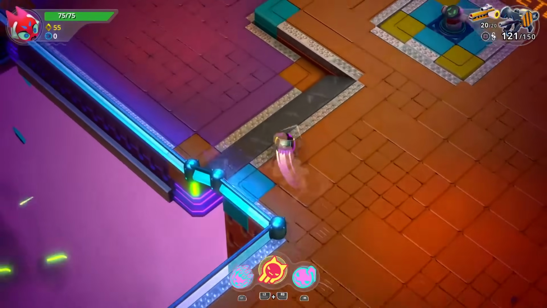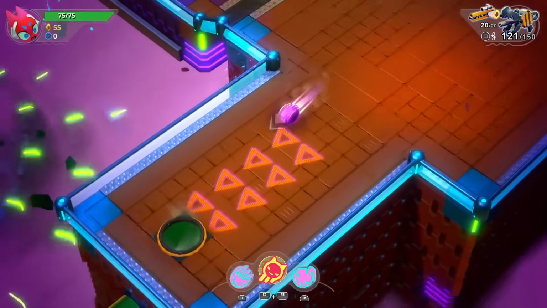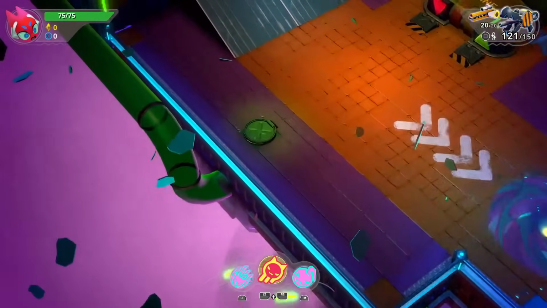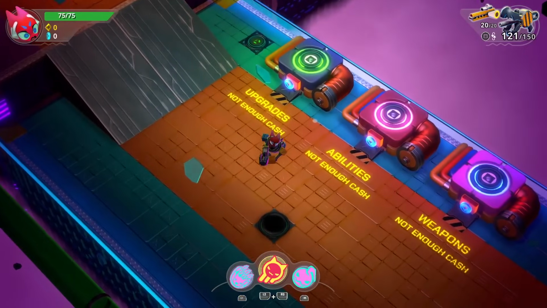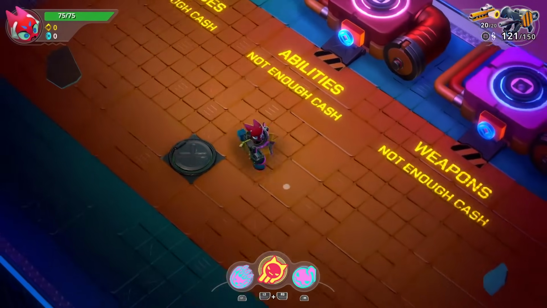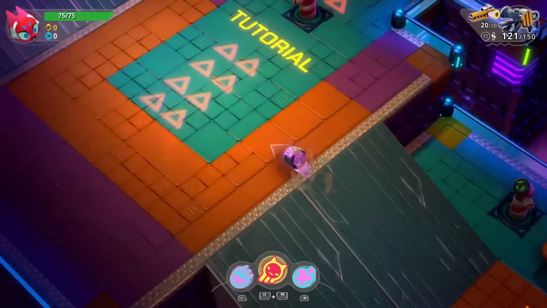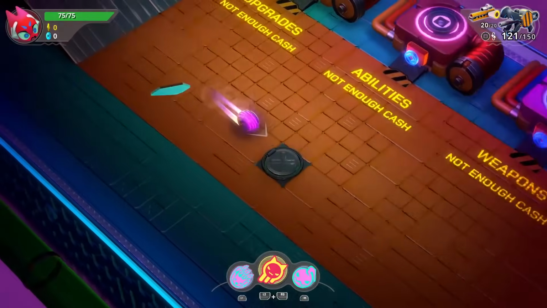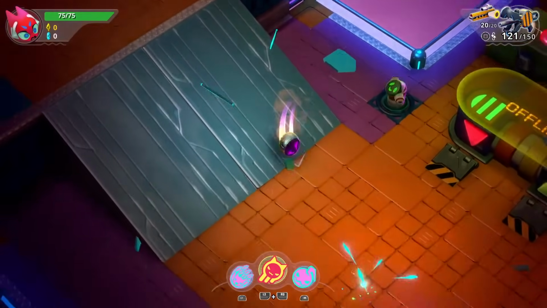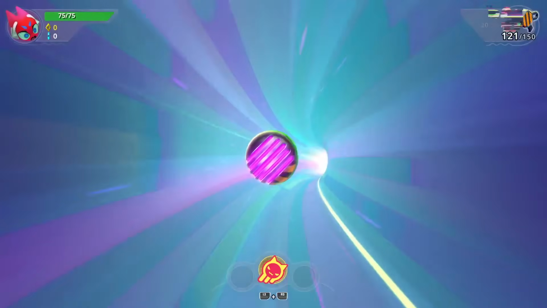Completed the tutorial. Let's see. Yeah, and that's just the rest of this little arena. So then just bloop. All the way here. Okay. Upgrades, not enough cash. Abilities, not enough cash. Weapons, not enough cash. Made that up. Always the way. And that way it goes back to tutorial land. So I'm guessing this way. This is offline. And that's, flap! Here we go.